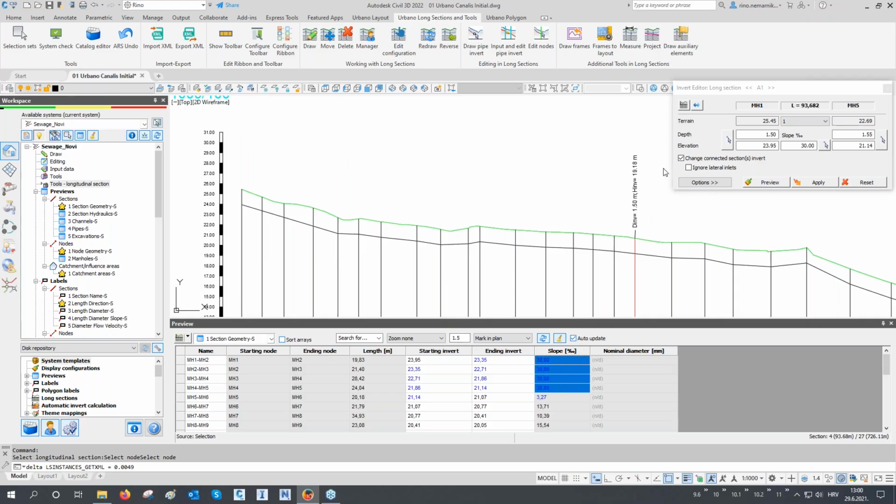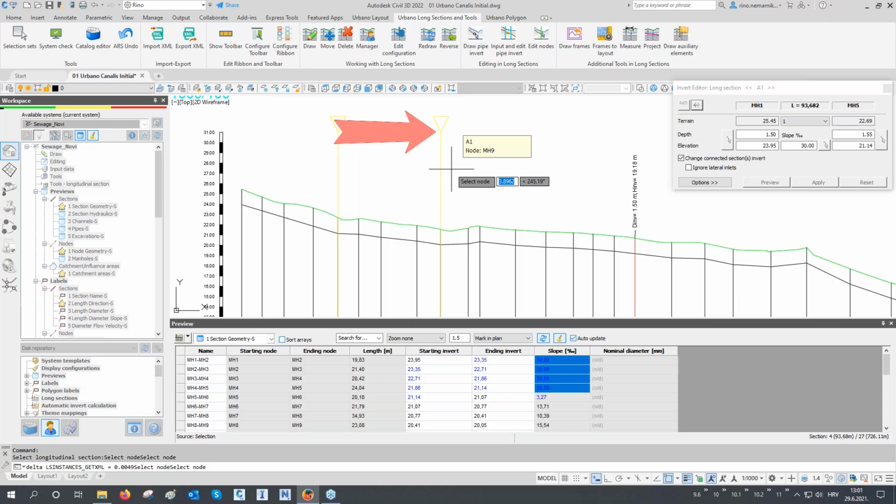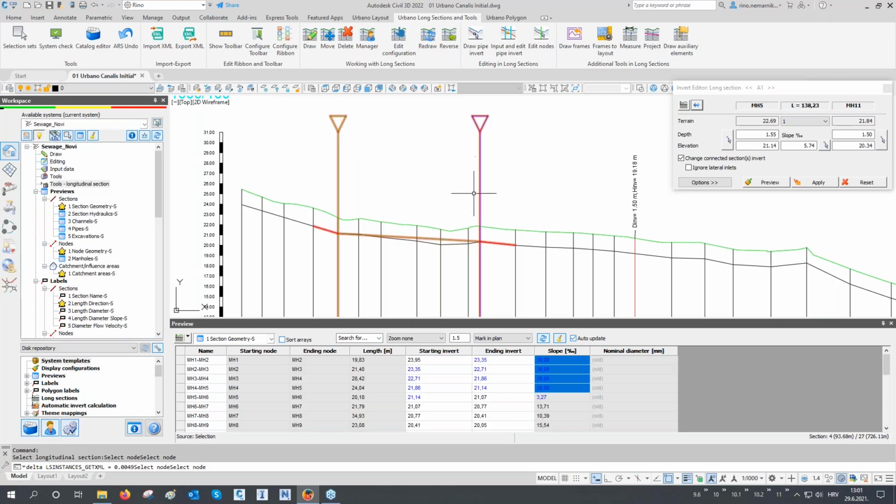Okay, let's go further. Let's, for example, select from this node to maybe this node, but I would now like to increase the depth here. We can type here, for example, depth of 2 meters. Let's click preview. Okay, this is really nice.